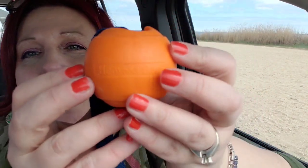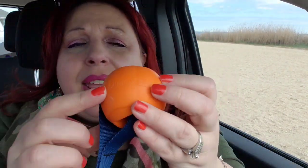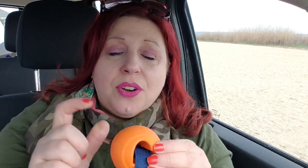Max doesn't have that, but he still, it says Hem Aboo. I don't know if you guys can see that. Maybe that's the brand name that it originally came from, or the ball itself. The ball itself is kind of amazing, which is funny because it does have a different brand name in it, but they haven't chewed through it. It amazes me because they chew through even all the rubber toys from Dollar Tree. Well, Mabel chews through them. She is like Cujo. So this thing is awesome, and I'm so happy I picked up two.